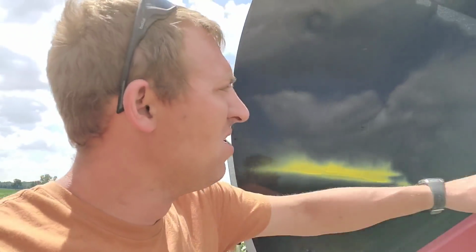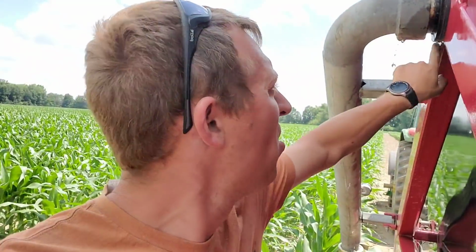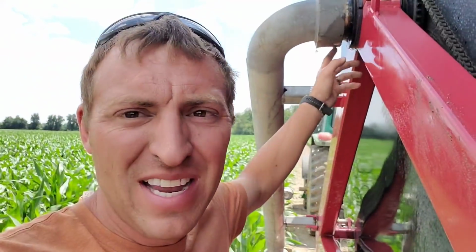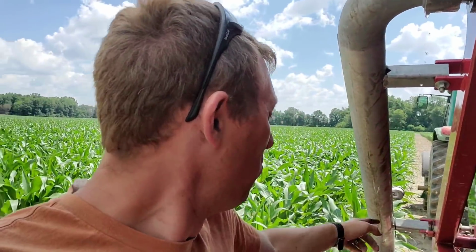Everything's looking good. Oh, I did get a new seal for in here. Should have it tomorrow. Sometimes it leaks. Sometimes it's a little drip. Sometimes it's a lot. Sometimes it doesn't leak at all. So I don't know what the deal is, but it's a pretty quick change. You just got to take these two bolts off, maybe even just one, and swing the thing out and put a new seal in there. It ain't no big deal. So we'll get that done sometime here, and still watering.